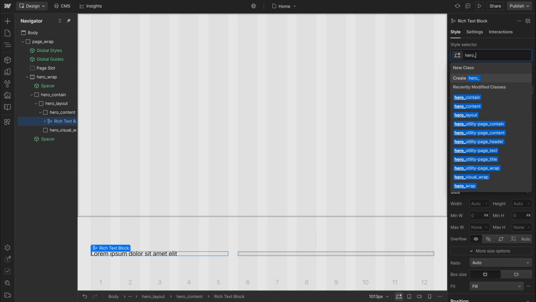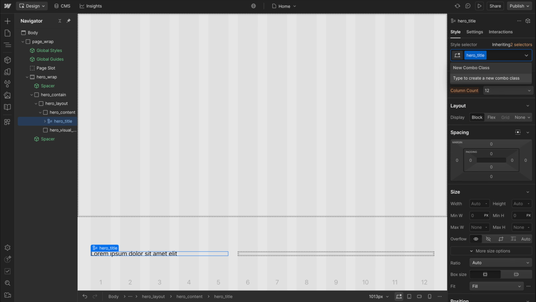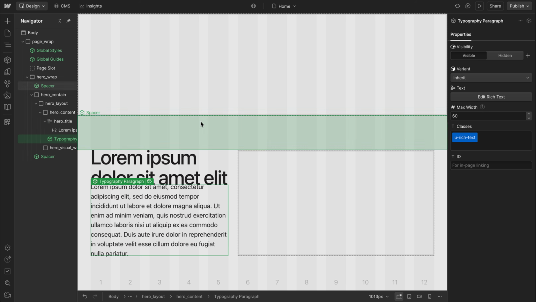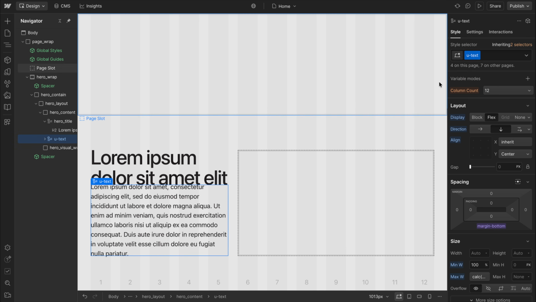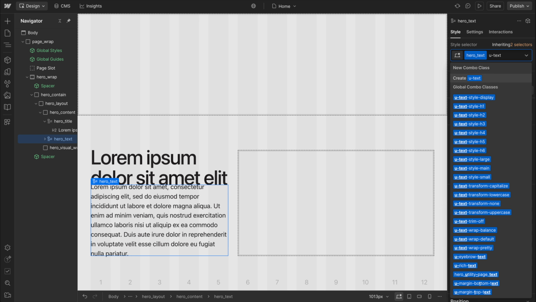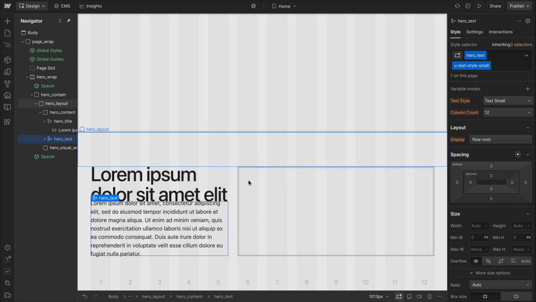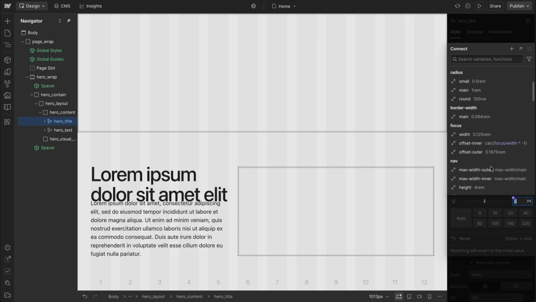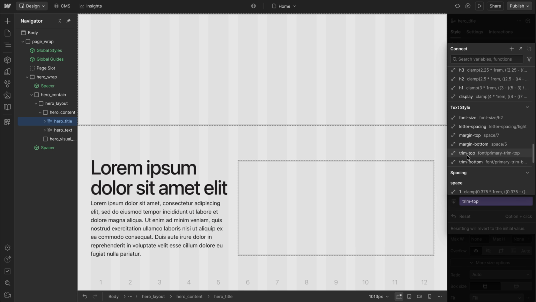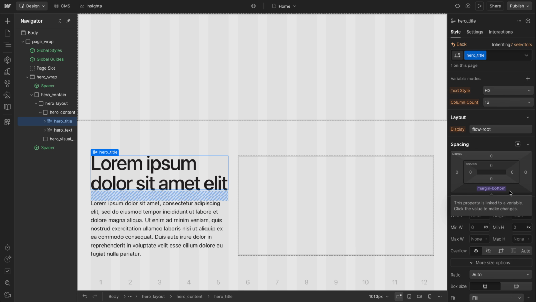Now I'm going to remove this class and give it a custom hero title class, and then I'll give it a U text style, whatever I want the font size to be. I'll go H2 in this case, and then I'll do the same for my paragraph. It's already on the base variant, so I can just unlink it, remove its class, and I'll give this hero text, and then U text style. Let's go with small. So we're changing the font size there. And then we can maybe give it some margin bottom of text. We could use utilities. I prefer to keep less utilities when we're building custom components like this and just reach directly for the variables we need. So I'm adding that margin bottom there. And we have that set.